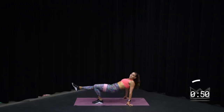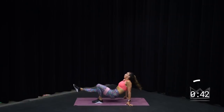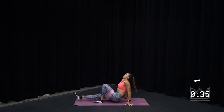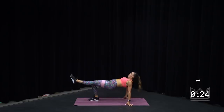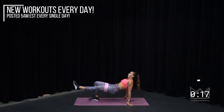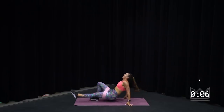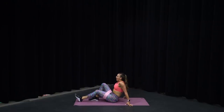20 seconds left on this leg. Up, down. Squeeze your glute — get this hip to knee flat. Seven seconds and we're switching. Switch — last 30 right here. Quality over quantity, so don't just be popping up and down. Full extension, sit. Breathe. Come on — ten, nine, count it with me, eight, seven, six, all the way up, five, come on, three, two, one. Have a seat. Woo! We have made it.